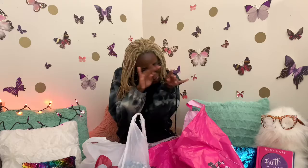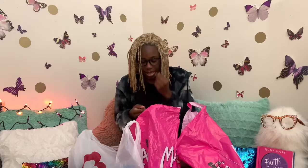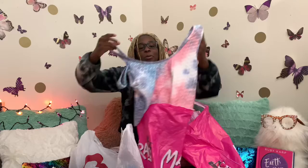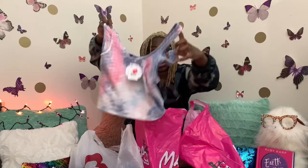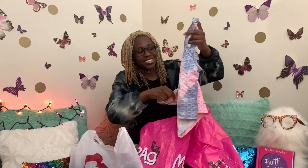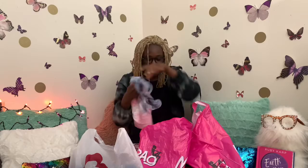Next we're moving on to Mad Rag. First I'm going to show you my mom's stuff. She got some cute halter tops, crop tops — same thing. She got this cute tie-dye one; it's interesting, it has two straps on the right side and one strap on the left. It's really cute. I'm not allowed to wear these without a tank top under them. This one was two dollars — we got these on sale because they're having a summer 75% off sale on the majority of stuff in the store. I hope she enjoys it.